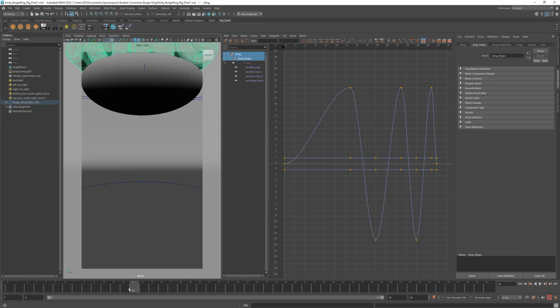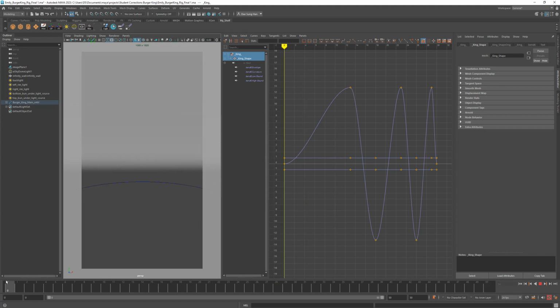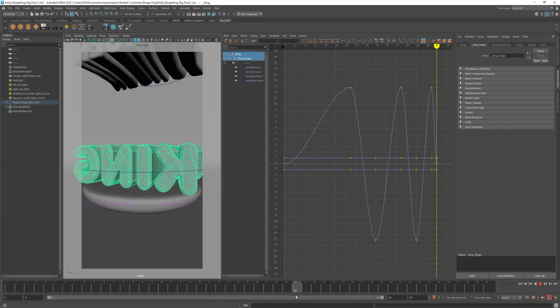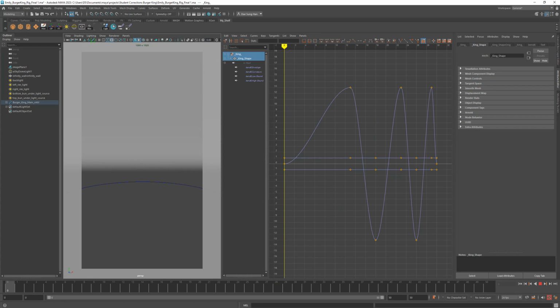Then I'm going to go to frame 0, or frame 0 first, because that's where we start. Or let me first zoom out.